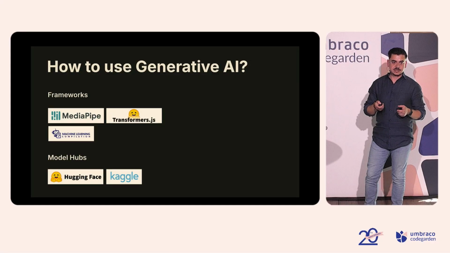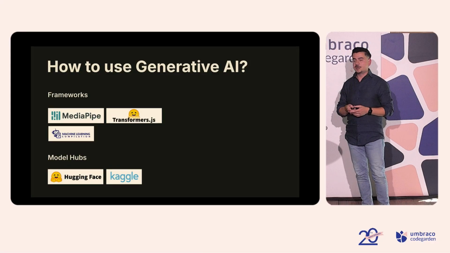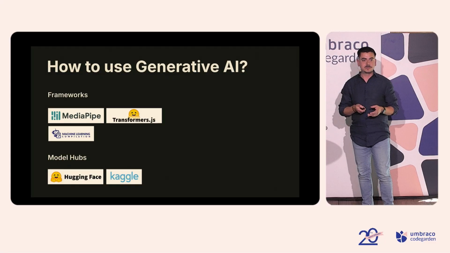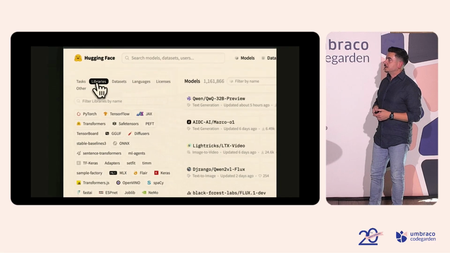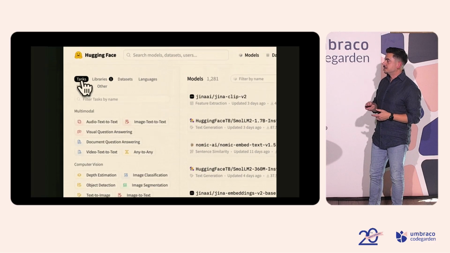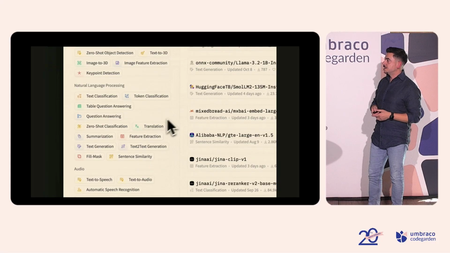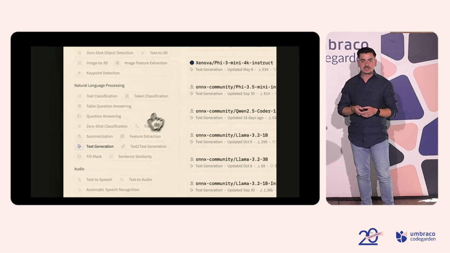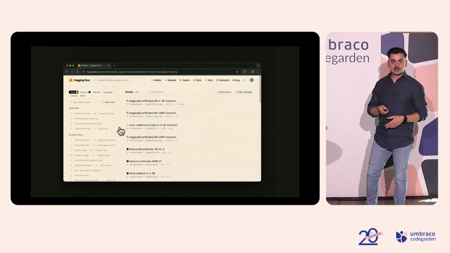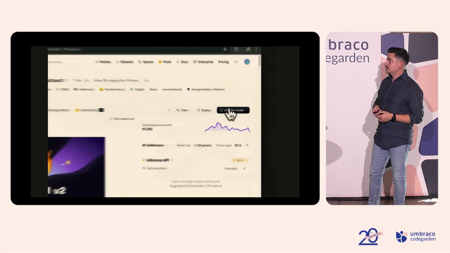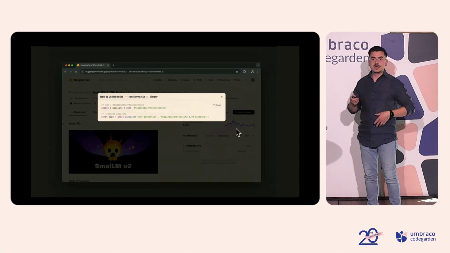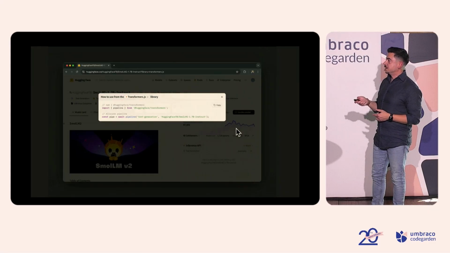MediaPipe and Transformers.js are also covering the Gen AI models. And in addition, we have WebLLM. It's from Machine Learning Compilation, MLC Foundation. It's a framework that allows running LLMs on the web. And again, we are using the same model hubs. Here, I'm again discovering a model, filtering by Transformers.js. And then this time, I'm searching for text generation. And many of these models are LLMs. As you can see, most of them are also fine-tuned for instruction following. And you can also sort by download popularity and so on to find an LLM to play around.